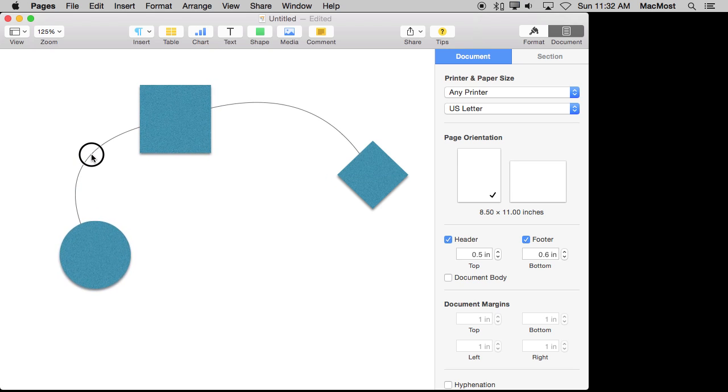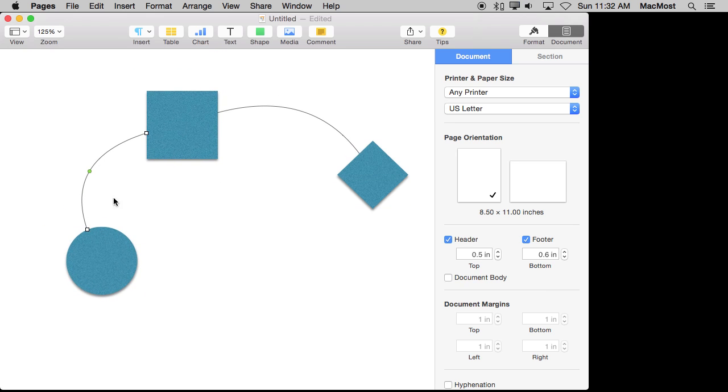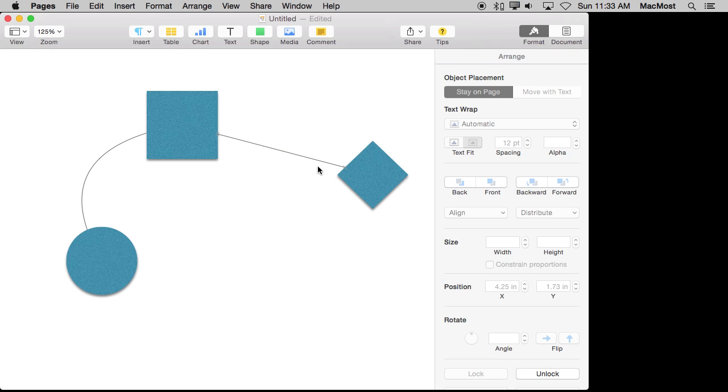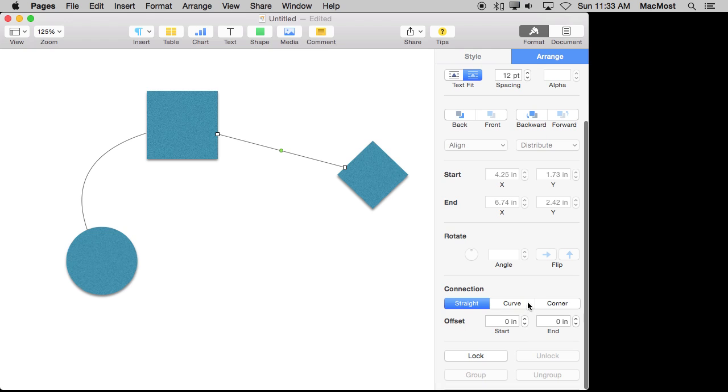I can also select the line itself and drag, and you can see it drags the two items that are connected together. This line goes along for the ride, but this item does not. Now when I select a line like this, I have some formatting options. I click Format here, go down and see the connection, and I can change between straight, curved, and a right angle corner line like that. I can also set an offset, so you can see that's the offset there at the beginning and the end. I could lock it so that I can't easily get rid of it. If I lock it, it doesn't look like there's anything I can do, but I actually can select it. You can see the X's there, it's selected, and I can unlock. Now I'll get access to it again.